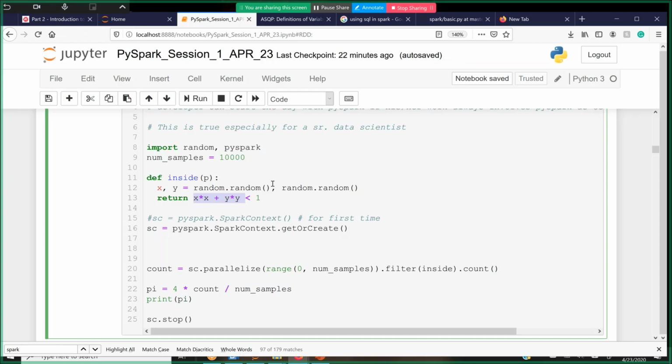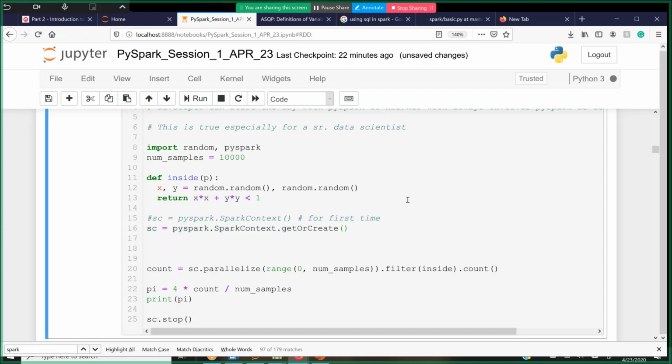I take two random samples x and y, uniform random samples between 0 and 1, and then I calculate the circle value, the boundary value, and check whether it is within 1 or not. That means within the square or not. Based on that, how many times within the circle versus the square will give me the pi value. That's a very simple way of calculating the pi value in a simulated way.